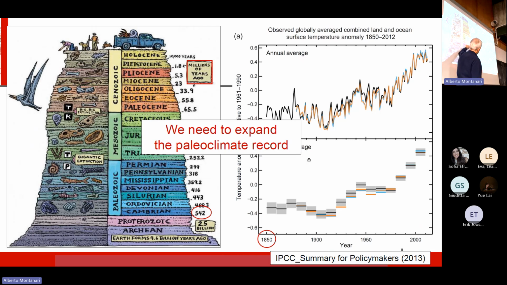And you see the periods, the epochs, which are subdivisions of the eras, which are listed here, okay? And we are currently in the Holocene. The Holocene dates back to 10,000 years ago. So the epoch where we are living now is the Holocene, and it started about 10,000 years ago.